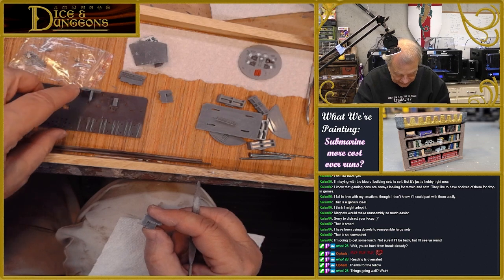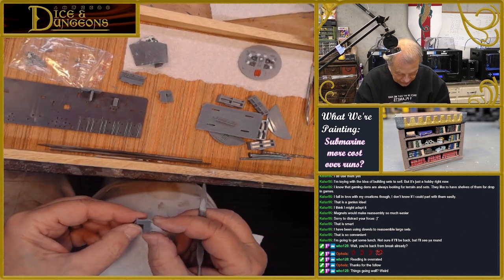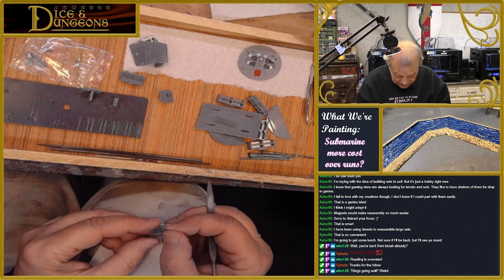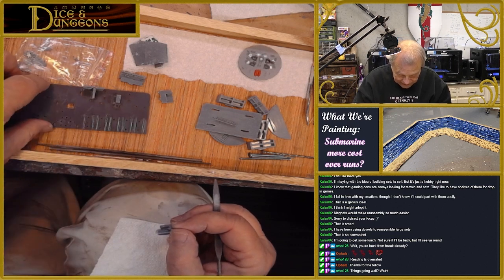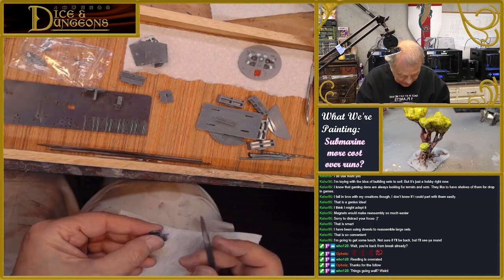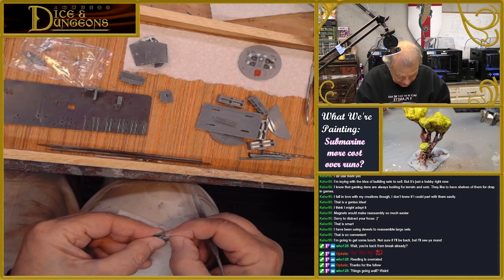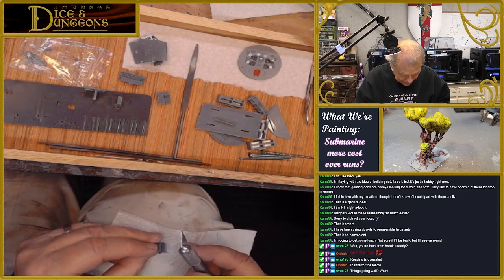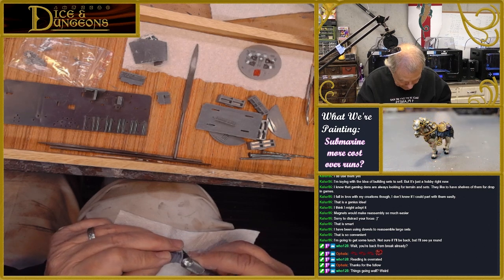So you can begin to see how this goes together and why, when you're like 11 years old, you go, I'm just going to paint it white, because then you peek through this door and you can barely see it anyway. Why go through the trouble of painting all the detail? Why, you might ask? Because it's there.